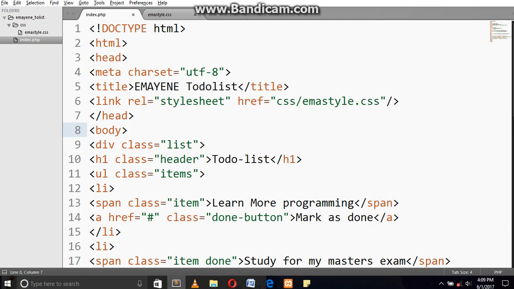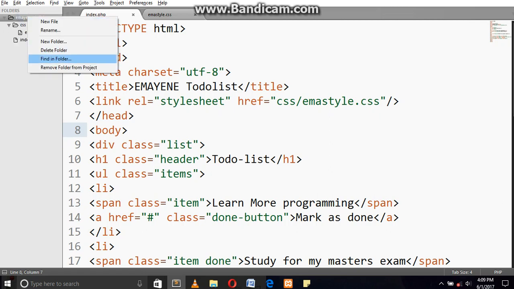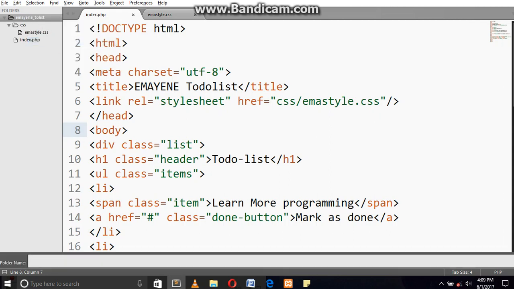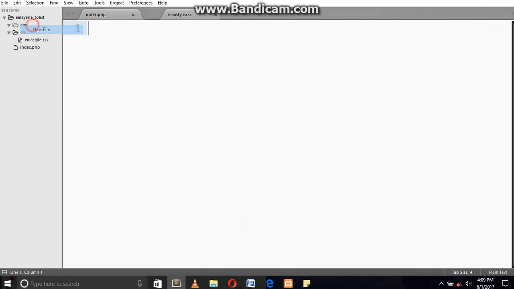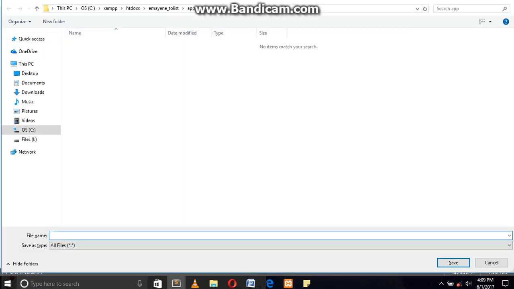back end. Okay, so the first thing that I want to do is create a new folder and call it app. Inside this app, I want to create a new file which is going to be the initializing file for my application, so that I can connect the database here, I can start the session, and I can request this file at any place in my application and use it. So let me create a file called init.php.